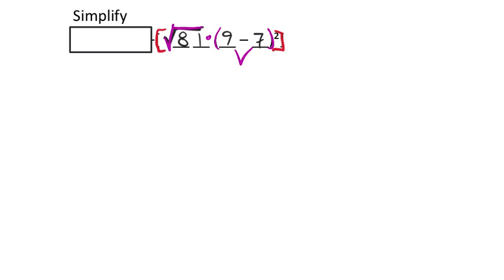Okay, now 9 minus 7, you can do the work over here. 9 minus 7 is 2. Now, that came from the 9 minus 7. So now instead of, remember math is what we want. So I don't want to show 9 minus 7, so I'm just going to show a 2 right there. Okay, so let's rewrite the rest of this. It's the square root of 81.